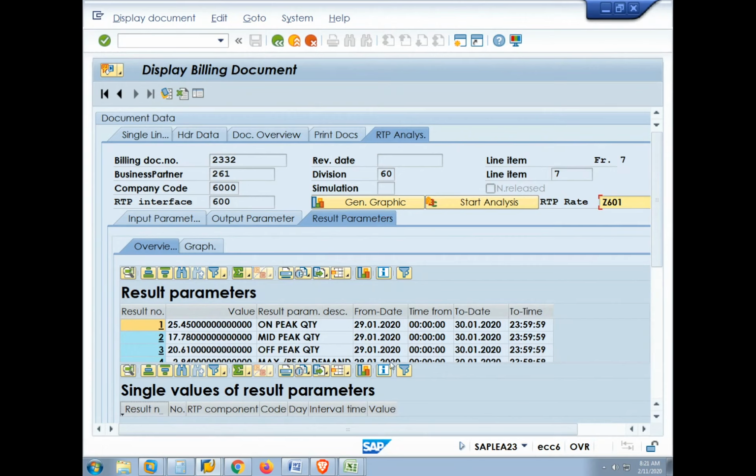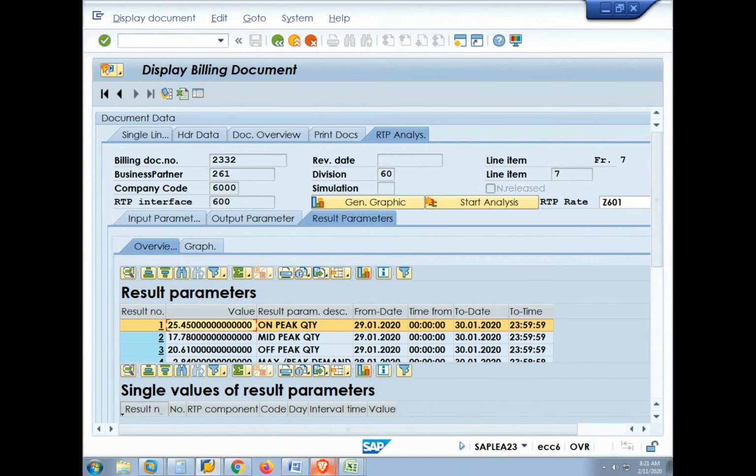Based on that, you can see the total on-peak quantity from 29/01 to 30/01 is 20.45, the mid-peak quantity is 17.78, and 20.61 for the off-peak.